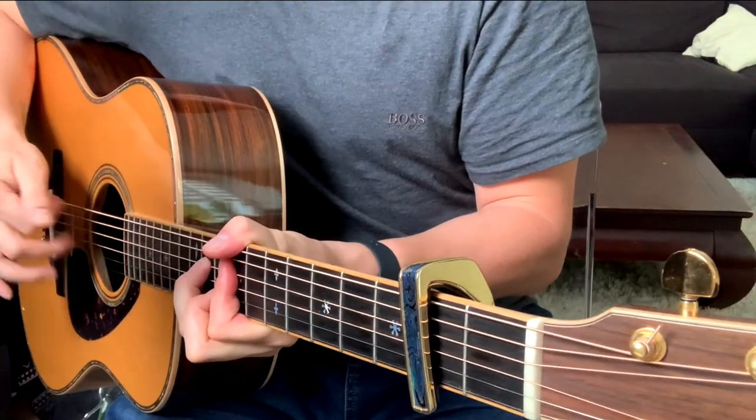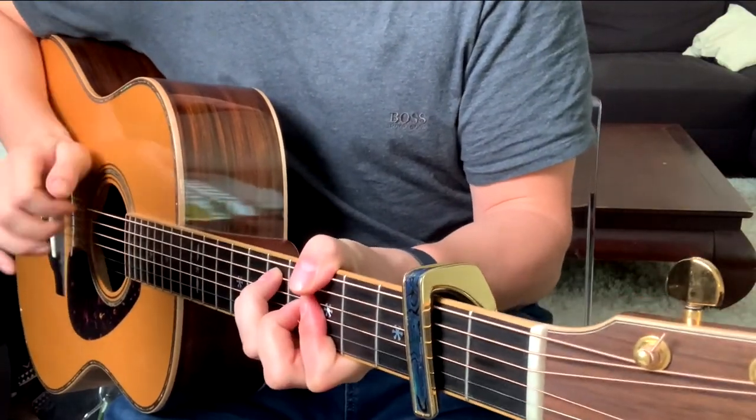The bridge section where we have the bar chords like this, that shouldn't be too hard to play. It's just the percussion that adds the added element of complication. Hopefully with bar chords, you should be able to play them already and you should have no problem navigating your way through the chords. The chorus is super duper easy.